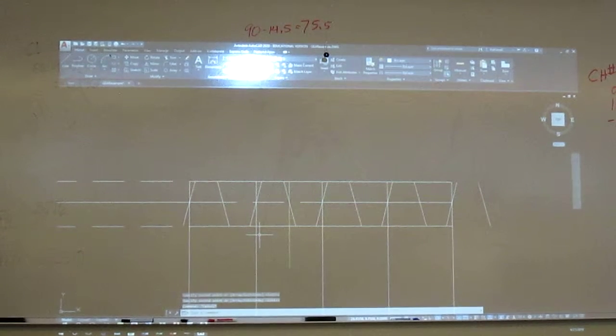Then I'll do a little trimming. So you can delete that one that protrudes out. Delete that and trim the other one.